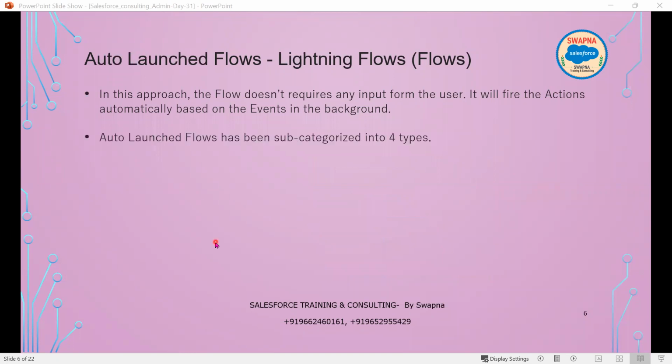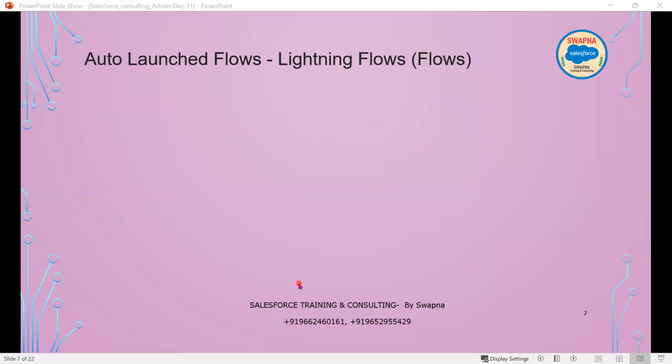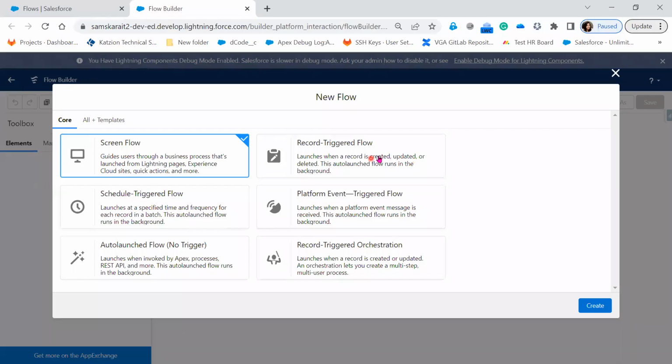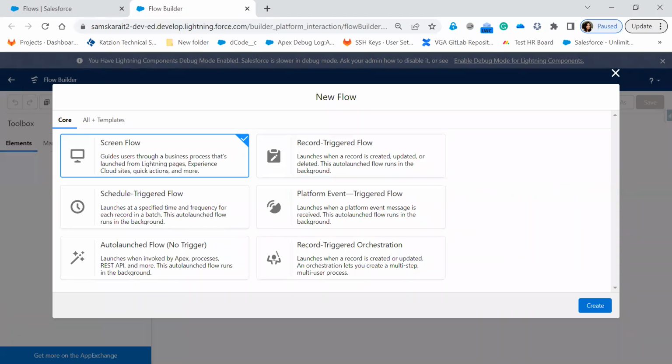Auto launch flow is again subdivided into 5 types. As we have discussed: record triggered flow, auto launch no trigger, scheduled trigger flow, platform event trigger flow, and record trigger orchestration. The first one we are going to see is record triggered flow. Record triggered flow is when a record is created, updated or deleted, this auto launch flow runs in the background.